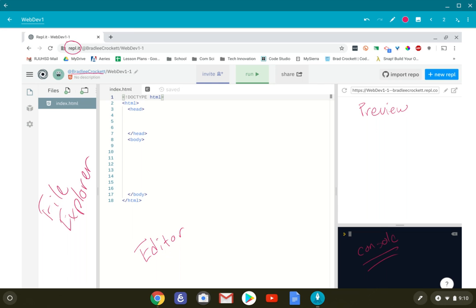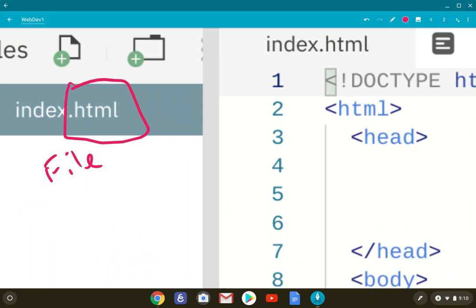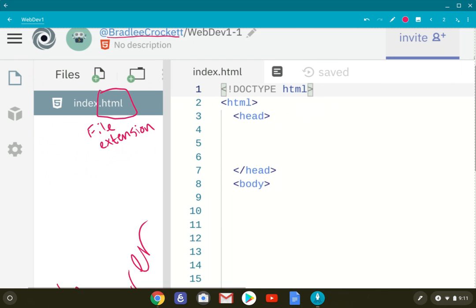You'll notice in the files, we can add new files here. And we can add new folders here, which eventually we'll end up doing. On this current example, I only have one file. The file's name is index.html. This .html piece, that's called a file extension. And different types of files, like if you did the snake program or you started that, you'll notice they had a .js file. That was a JavaScript file. This is a .html file. HTML files are what web pages are made out of.